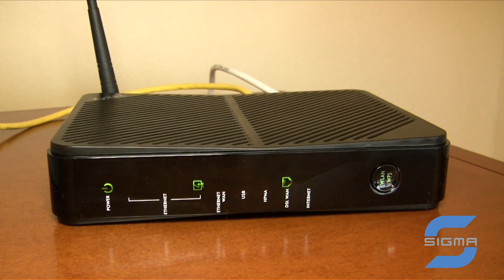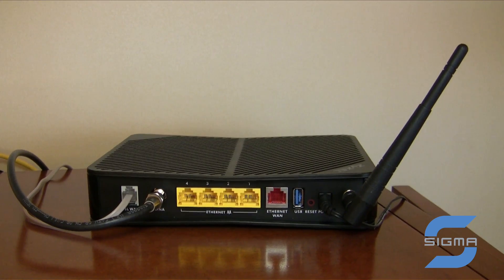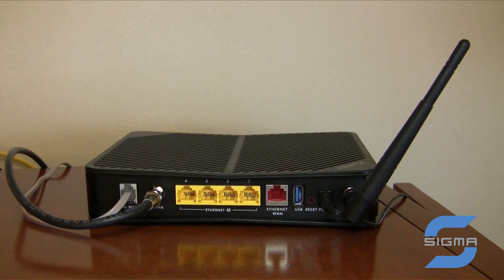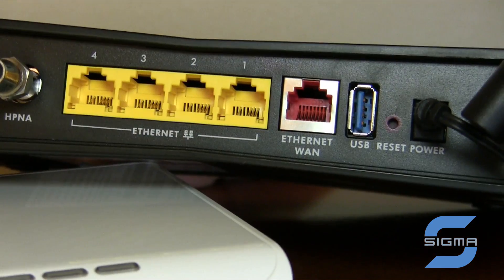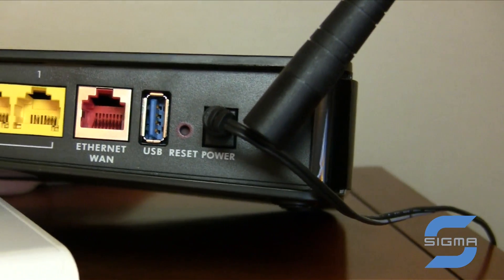And you are showing off at CES what? We are showing off our VSG1435. It's a VDSL2 HPNA-enabled gateway. It's got Ethernet ports, a combo Ethernet WAN port. Of course, HPNA 3.1 integrated into the device instead of a separate adapter. And then other availability: 802.11n, USB, all in a small form factor.